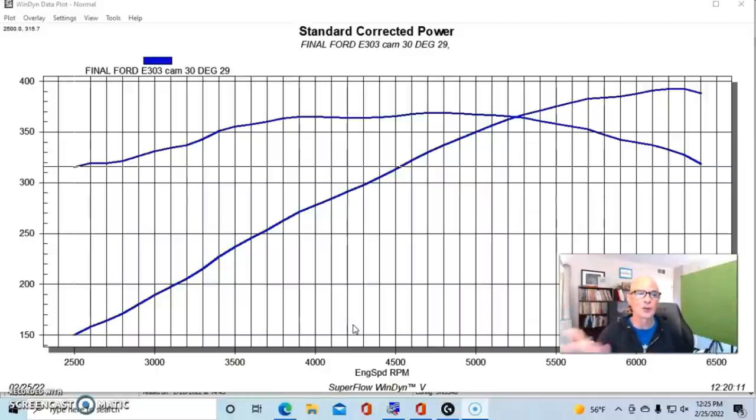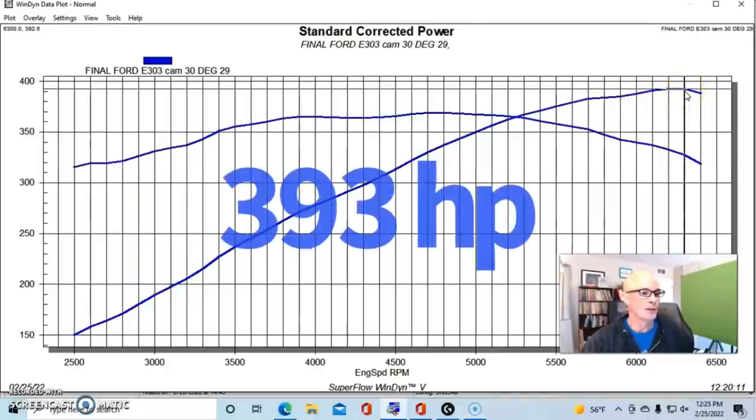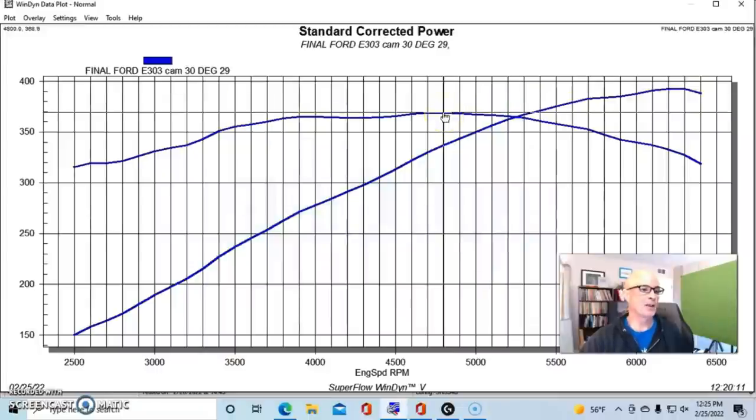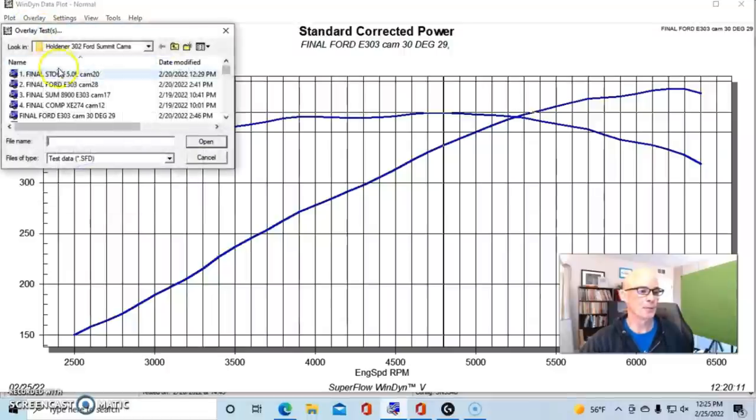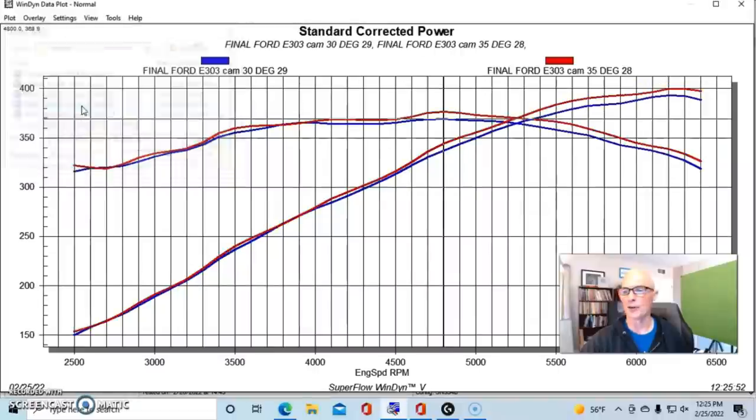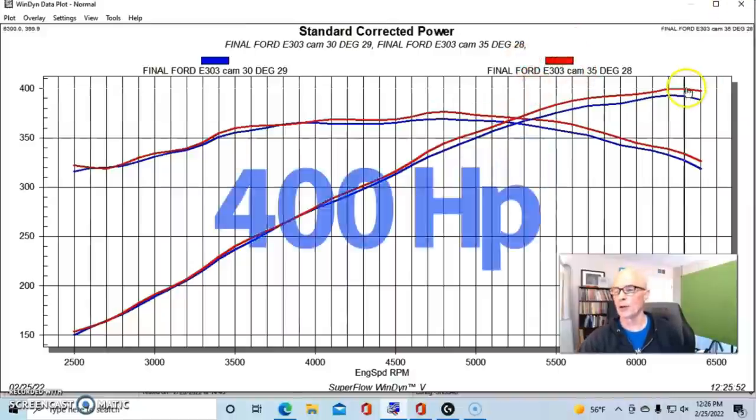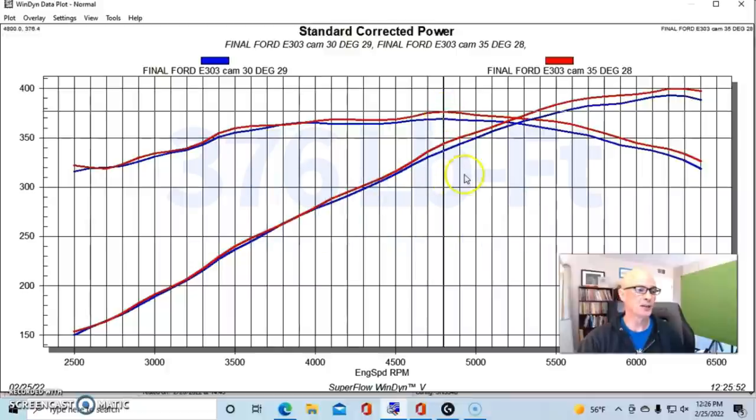But at an indicated 30 degrees, our combination produced 393 horsepower and 369 foot-pounds of torque. And here's what happened when we went up, let's say 5 degrees. So we went from an indicated 30 to an indicated 35 degrees, and we did indeed pick up power. Not a lot down low, but we picked up some power up the top, so we were up right at 400 horsepower. And peak torque checked in at 376 foot-pounds. But as an interesting side note, here's what happens when we went up another 5 degrees to an indicated 40.